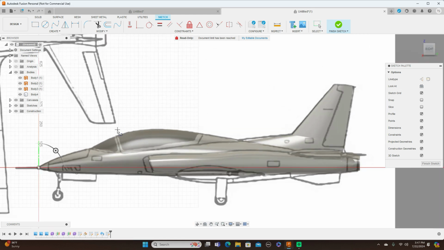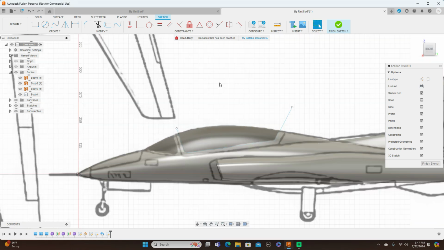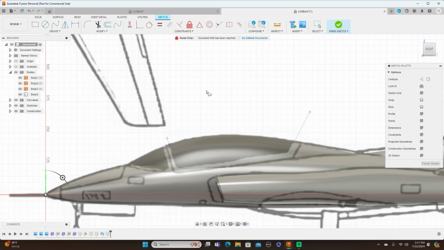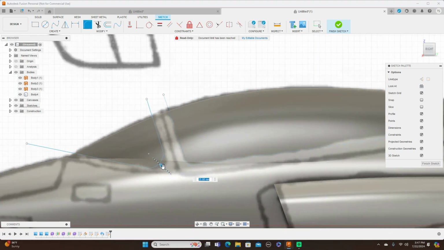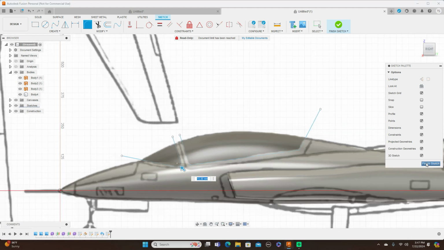L for line. Put a fillet here and move this back there. Finish sketch.